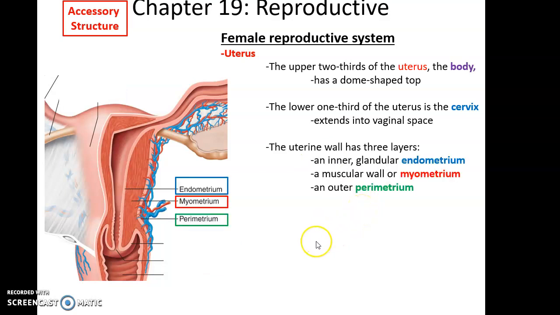The uterus is a muscular structure with 3 layers to its wall. The innermost layer is the endometrium lining the inside adjacent to the uterine cavity. The myometrium is the thickest middle layer made up of smooth muscle tissue. And then the outermost layer is the perimetrium lined with blood vessels and nerves traveling to and from the uterus.